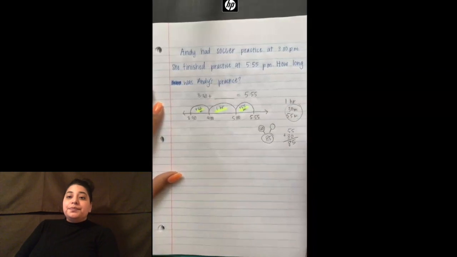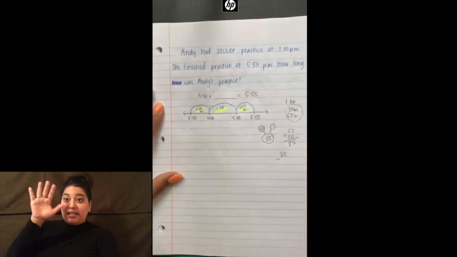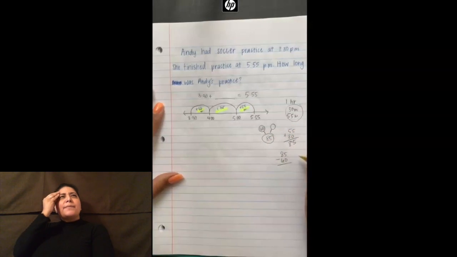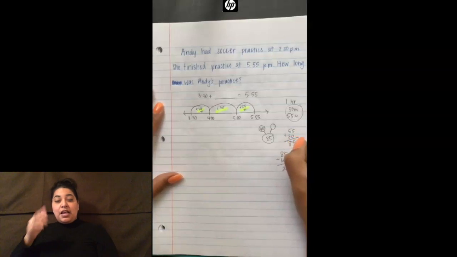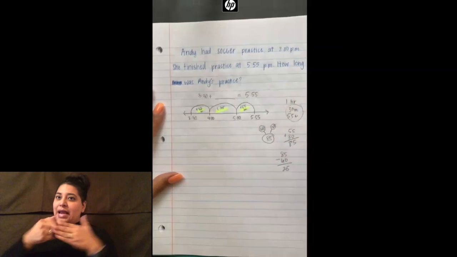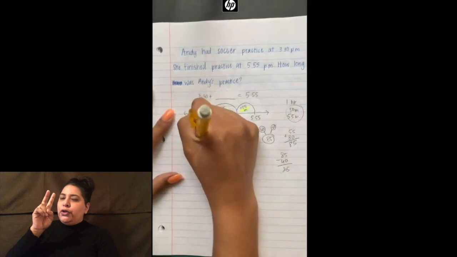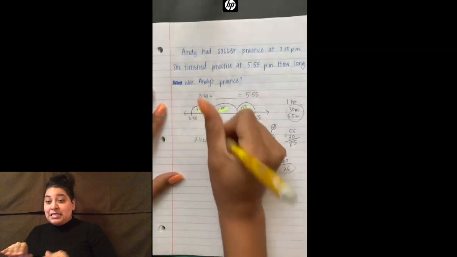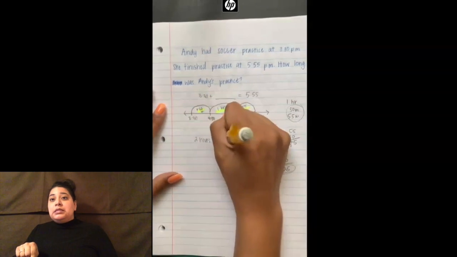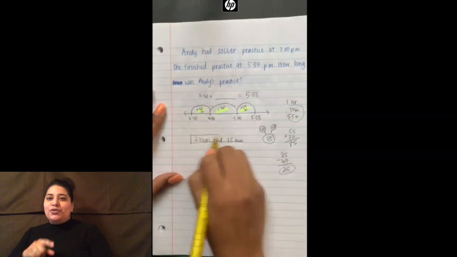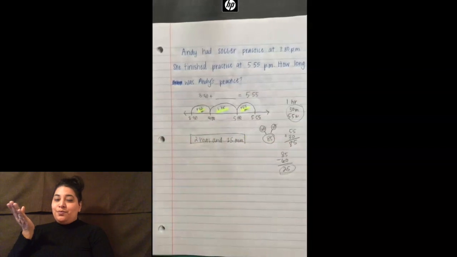Oh, can't see that part. Let me come over here. 85 minus 60. Okay, and I'm using my mental math and I'm using friends of 10. So I know that that's going to be 25 minutes. All right, so there's 25 minutes remaining. So now I no longer have an hour. I have 2 hours. And remember, your 25 minutes at the bottom. And 25 minutes, that's your answer. Oops, didn't mean to cross it out. That's your answer right there.